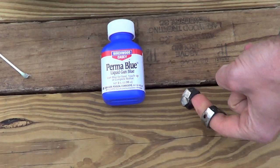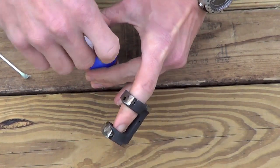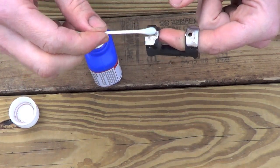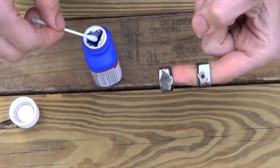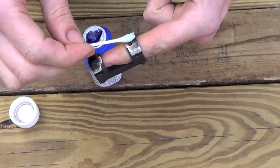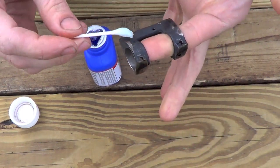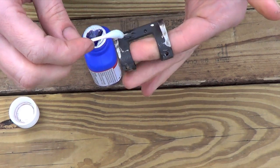As you can see there, we're using the Birchwood Casey Perma Blue, and basically all you're gonna do is, once that's dried off from the alcohol and there's nothing on the surface, no dirt, no nothing, just take it. You can also use a rag to do this, but just apply it to any of the surfaces you want to blue. You can see there it's already starting to take hold, but you're more likely than not gonna have to do this a couple times, 3 or 4 more likely than not. It just depends how much you really want it to be done. I mean, this isn't really a high wear part or anything, but you definitely want some sort of protection over that raw steel. So just keep putting it on.